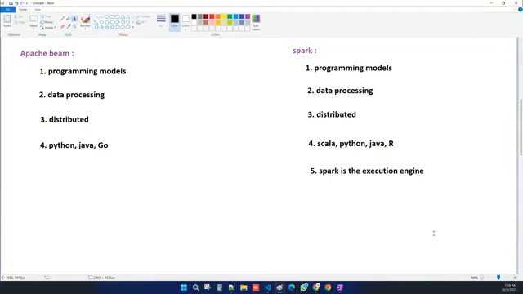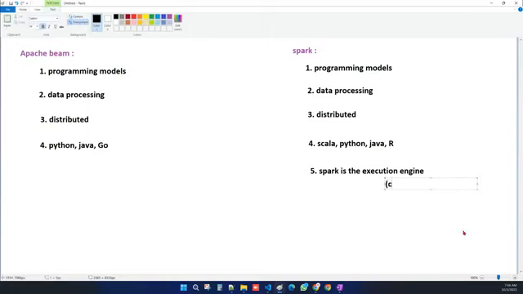Spark itself is a programming framework as well as the execution engine. We have already seen how Spark works. Whenever you are running applications written using the programming model, it is going to run on the cluster of machines, right? This Spark execution engine works with the cluster of machines.